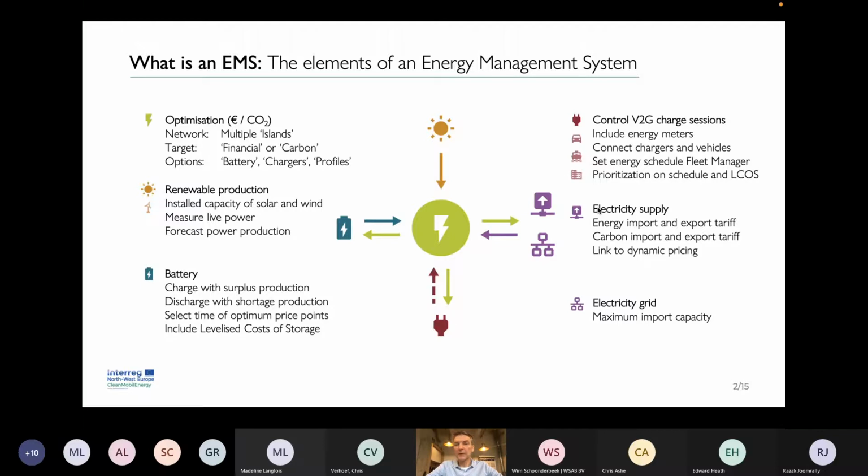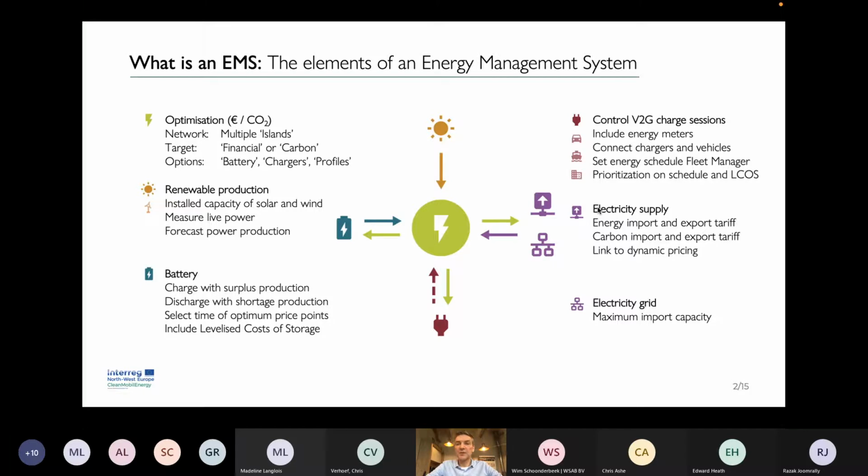On the upper right, control of V2G charge sessions, so of course regular EV charging, but also V2G, so vehicle to grid charging. Here also it's relevant to have live connection, and we have live connection to the meters of the chargers and vehicles.